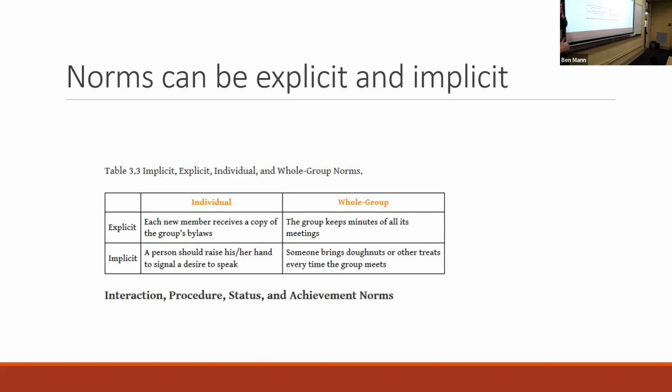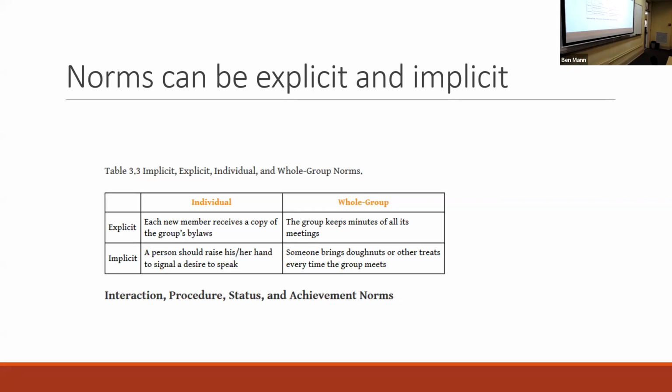Implicit, what's not hard-coded, right? Might be that generally in your meeting, you're asked to raise your hand to speak. You might notice as you're getting a feel for a first meeting that people generally don't talk over each other. They raise their hand to speak, they get added to a list. They use a stacking system whereby people get slotted to speak at certain times. So you notice that, and as a result of that, you choose to raise your hand too. Not because it's something that's written and that you have to do, but because you've noticed that that's what people do here.